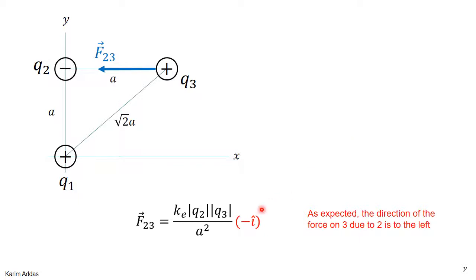Okay, so if you just multiply out and simplify the expression a bit, and put the minus sign with the i hat vector. So this shows that the direction of the force on 3 due to 2 is exactly in the direction that you predicted would be. It points to the left, because all this is positive. And you know that the force on a positive charge is towards the negative charge. Opposite charges attract. So this turns out the way you expect. As we said, it comes out automatically.